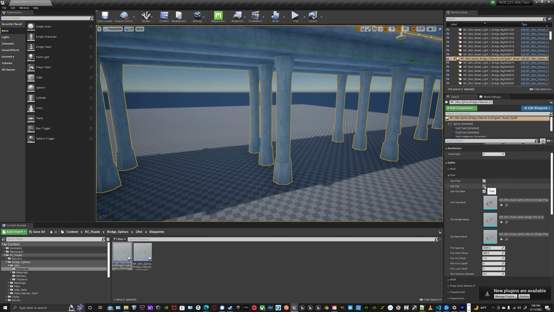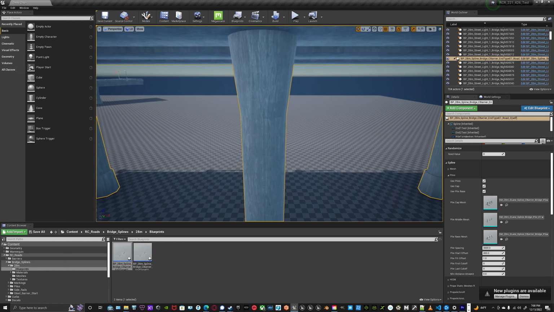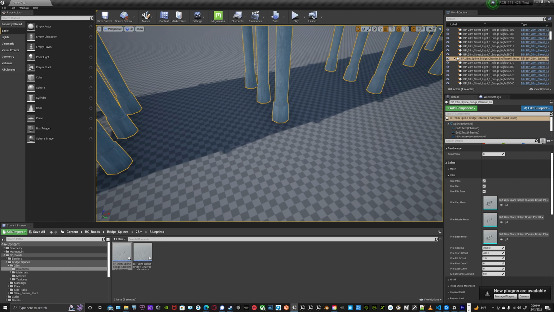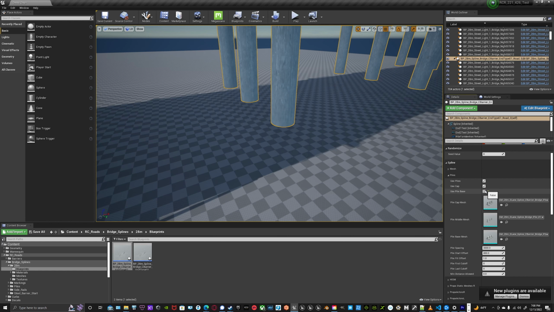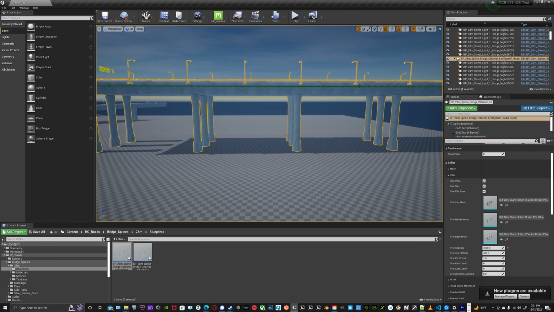We can choose to use a cap mesh or not. The cap mesh is up here. You see it's a cap with a structural padding there for sway. But we can turn it off and just have the column go straight up. The base, we can also turn the bases on and off. Just have the column go straight down. And then we can control the spacing as well. So right now the spacing is at 3000, and I turn that up to 4000 for example. There we go, and they're more spaced out.